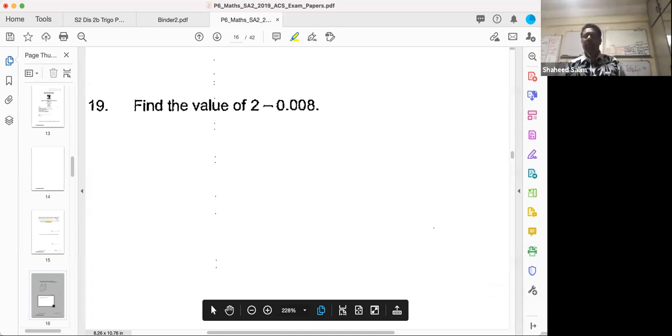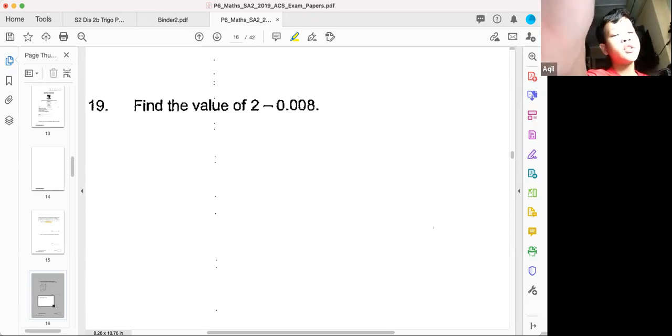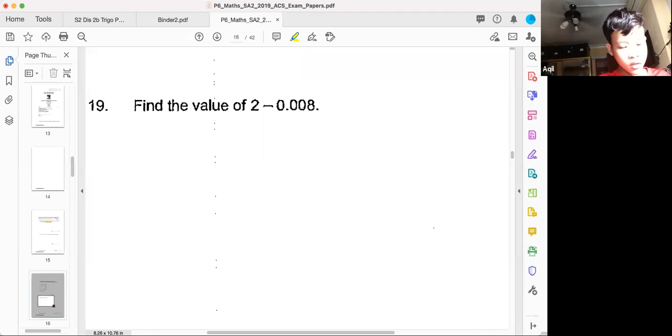I repeat, this skill you need to know for PSLE. Can I say after Nurizat? Okay, did you get the answer, Izzat? You know how to do or not? You try. You can say your answer first, no problem. 1.992. Do you agree?